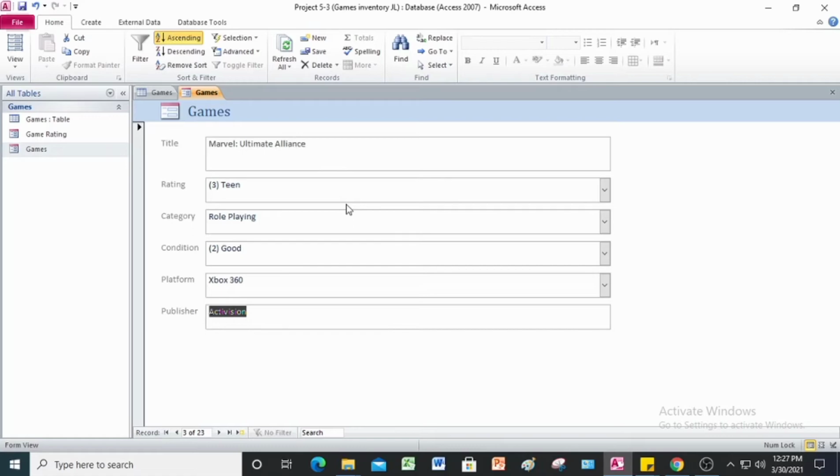Instruction number 6, click the Next Record button on the record navigator at the bottom of the form to see all the versions of the game with that name. So again, we have this Marvel Ultimate Alliance, and of course we're going to click Next and Next, and we have another record. So this is record number 6 with the same name. And of course, this is record number 8.